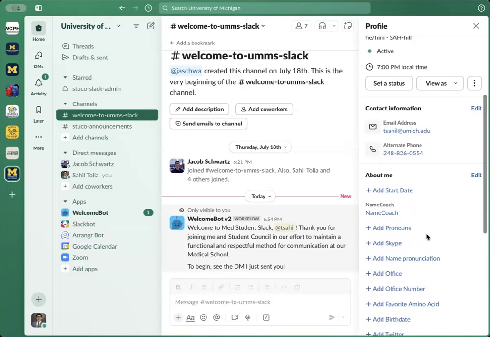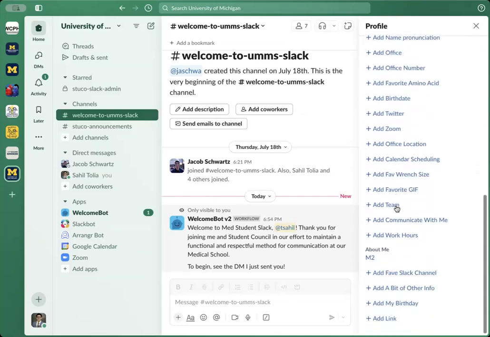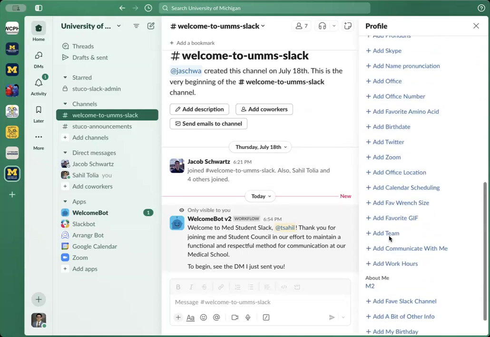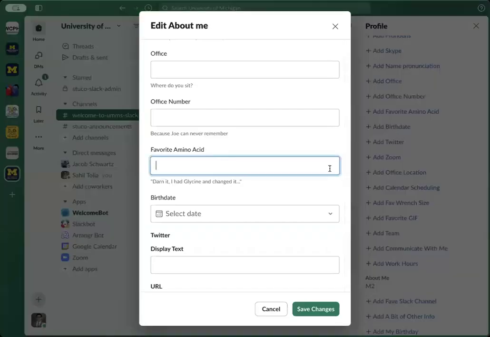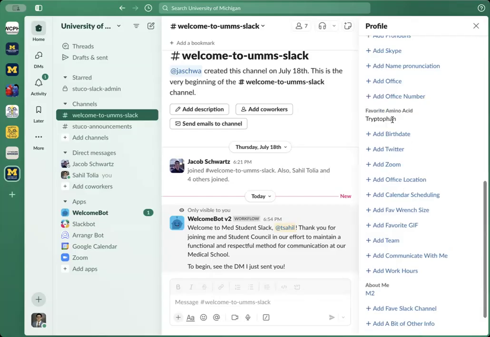There's not a whole lot that's super necessary to add here, but I added my name coach pronunciation link as well as my year in the About Me section. There's also some fun ones here like your birthday or your favorite wrench size or your favorite amino acid. So I'll go ahead and write tryptophan here as a shout out to block 1. All right, so it's been added. That's really everything you need to know within the profile section.